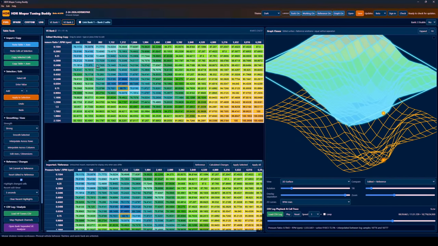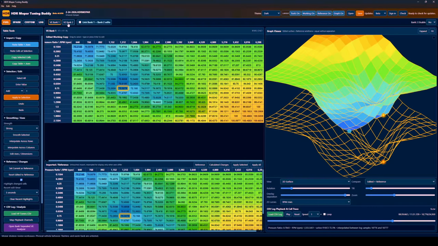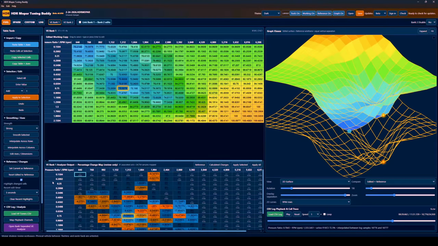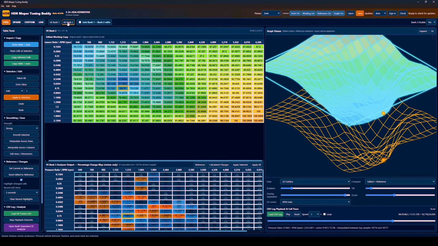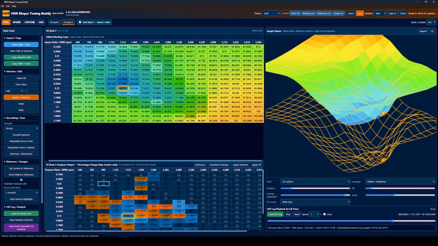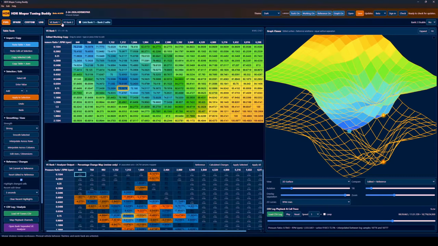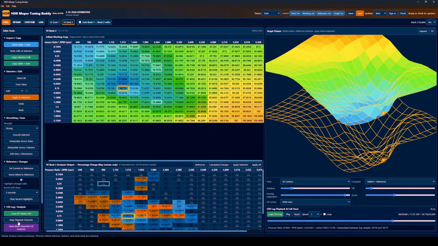Okay, so we're going to link the bank 1 and bank 2 tables together, so anytime we make a change on one table, it's going to also make a change on the other bank table as well. The reason why we do that is that we're going to have our calculated changes imported, and they're going to be different between bank 1 and 2. As you can see, the math is not the same. You have different percentages from bank to bank. So anyways, we'll show you how to get this in.